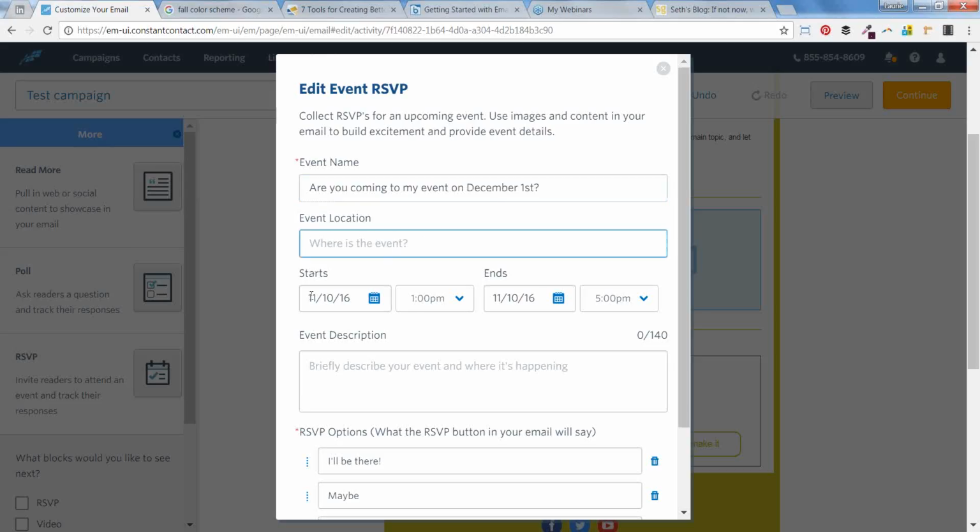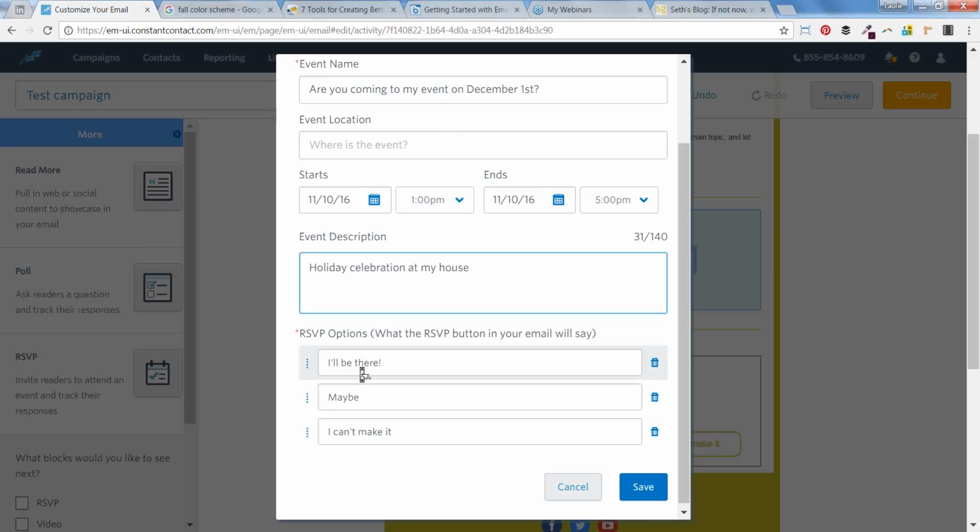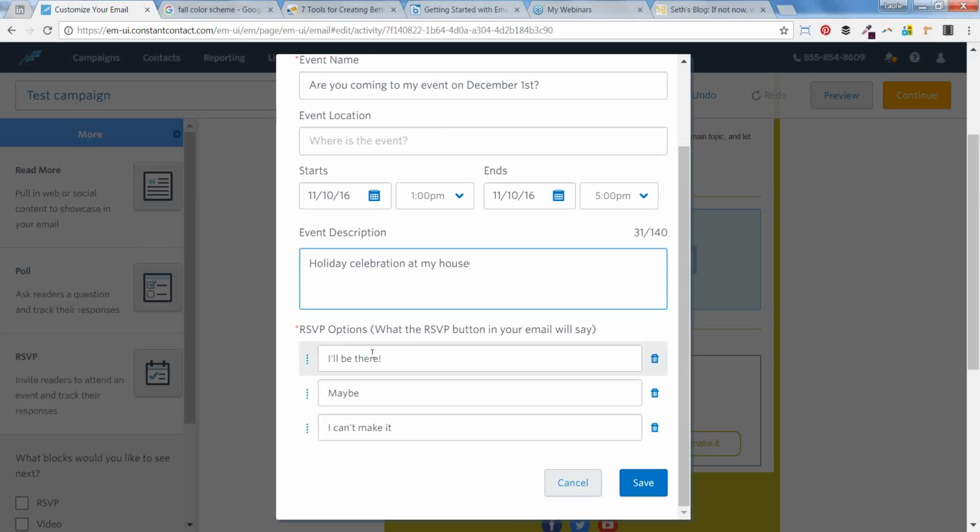So you can put the event location in and some details. You can even put an event description in there. And then you can also change the RSVP options. But this is very much like a Facebook event page.